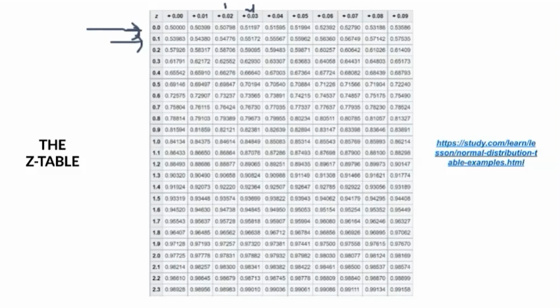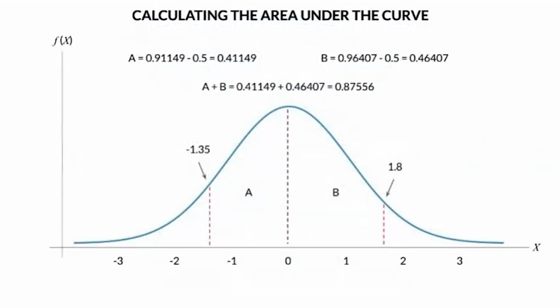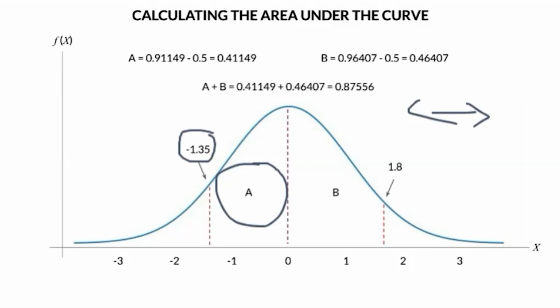So essentially, it is giving me the area under the curve from minus infinity, that is full left, to the z point cutoff. And we know that the curve is symmetric, so we should be smart enough to use this table. Let's look at how to do the calculation here. Okay, so let's just concentrate on A for the moment. See, if I flip the curve left and right, still the table will be the same. So minus 1.35 and 1.35 both will be symmetric.